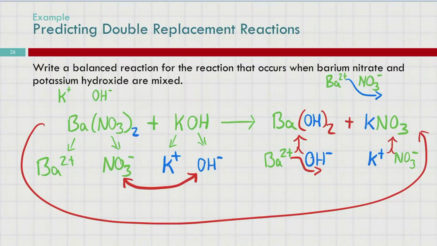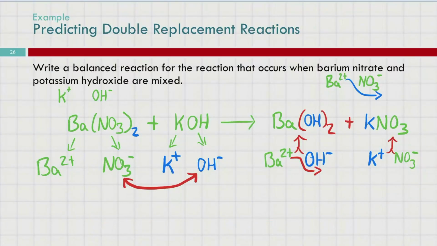And then the last step is balancing. So to balance a double replacement, double displacement reaction, we want to find something that's different on both sides. We've got two things that are different on both sides. We've got the nitrate, we've got 2 on the left, 1 on the right. We've got hydroxide, the OH, we've got 2 on the right, 1 on the left. We can start with either of those. I usually just start with the one that shows up first, moving left to right. So I'm going to start by balancing out the nitrates. We've got 2 on the reactant side, 1 on the product side.